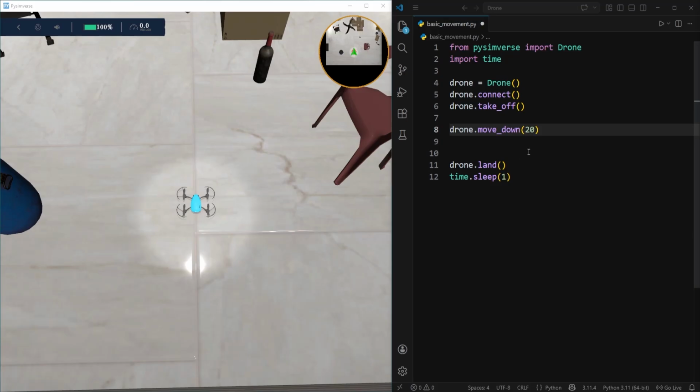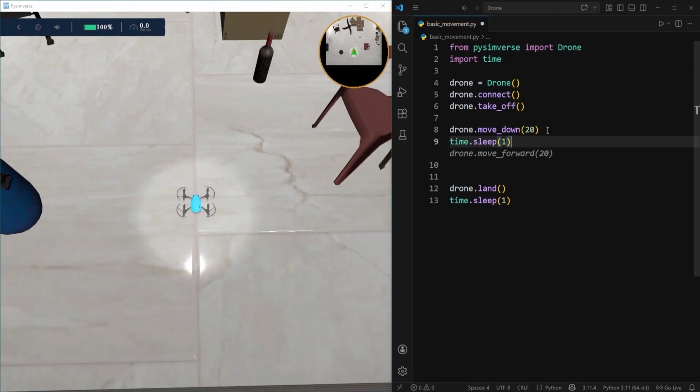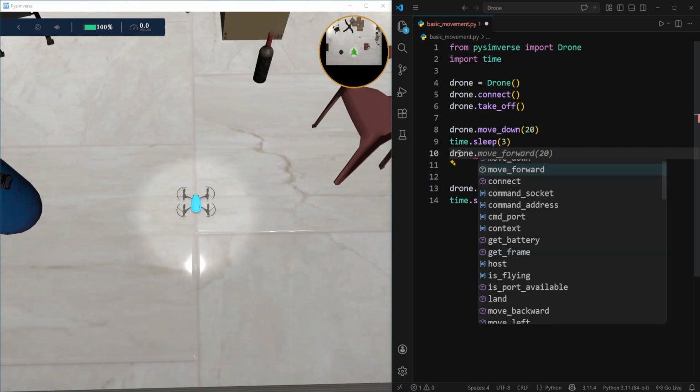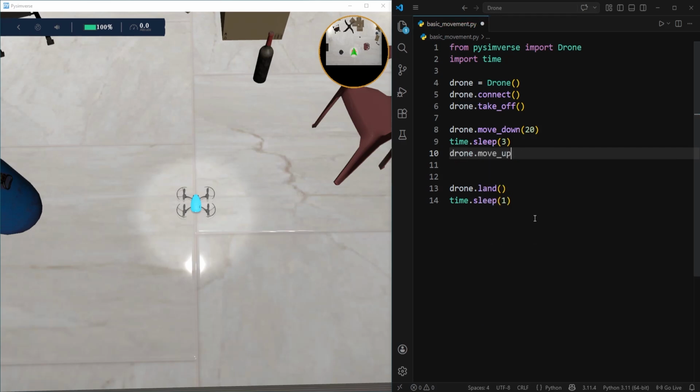After that, I'm going to provide a little delay. Here I type time.sleep and pass 3 seconds. After the 3-second delay, I'm going to move the drone up again. Here I type drone.move_up, and I want to move the drone upward 40 centimeters, so I pass 40 here.